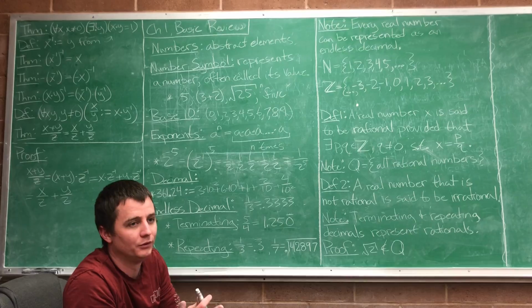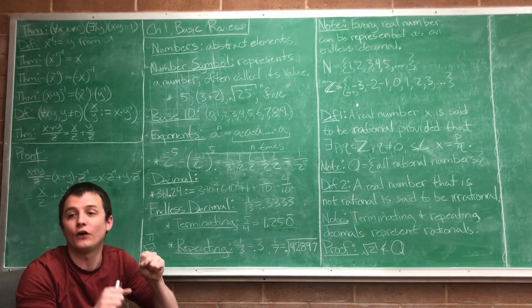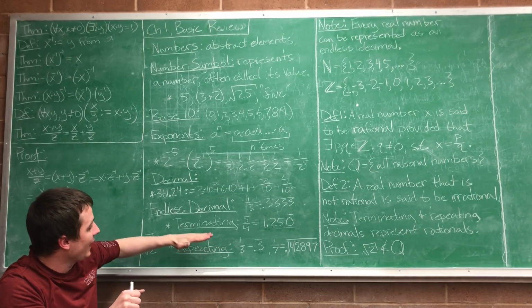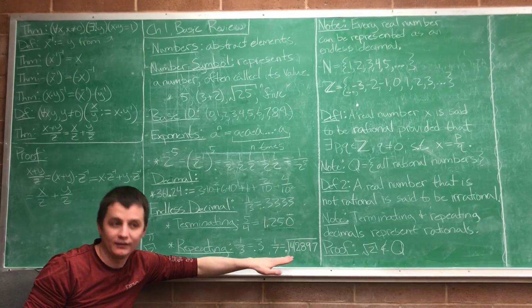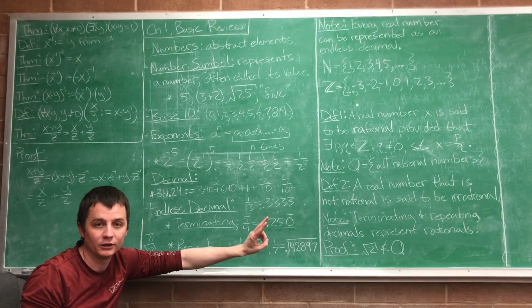Anything else before we continue with these? Okay, so the point being that so far for every real number, there's two different ways we can write it. We can either write it as a repeating decimal number or as a non-repeating decimal number. And those are the two ways we can write every real number.